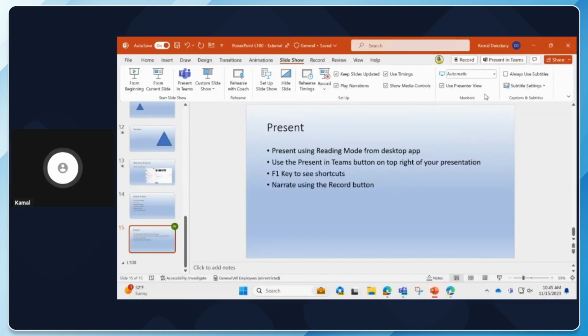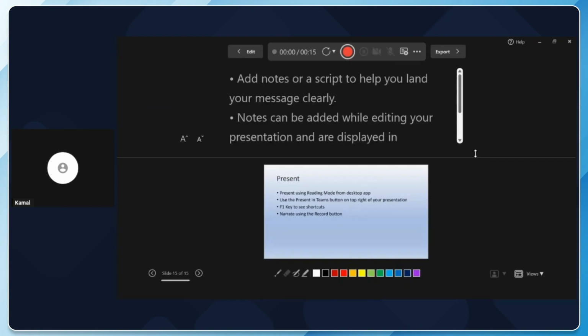There's another button that Microsoft recently also added, which is the record button here on the top right. This one, if you select it, you can narrate using the record button. I showed it earlier, but you can see your text, you can see your slides, and you can record yourself, and then add it as a slide to your presentation. As you can see here, I don't have any script added, but you can use it to do that with a video as well.